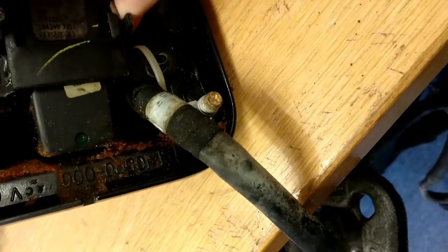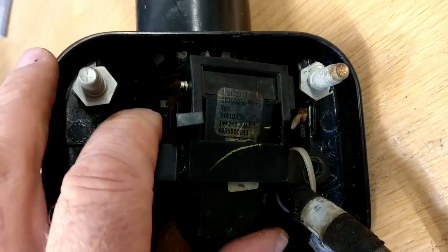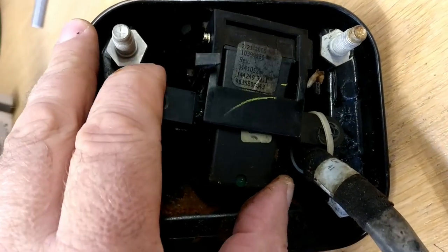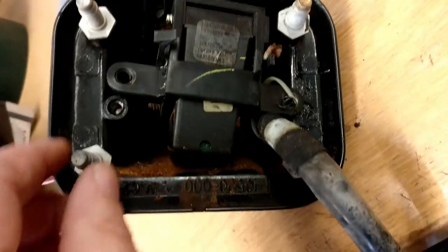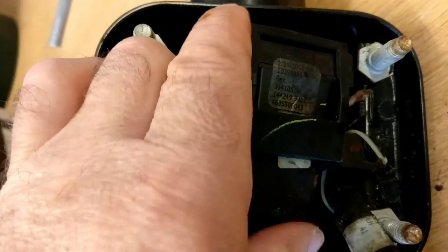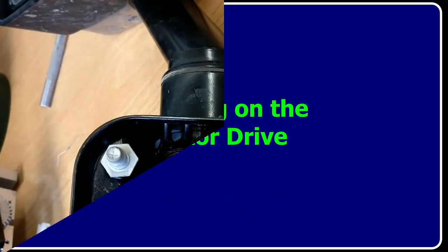Now, just as before, the actual motor assembly has come loose. What I had to do on the other side was to move the arm to get it off, but in this particular case it's loose. I think I just need to cut that cable tie. There we go, the cable tie has been cut, so now we can feed some of this cable through. I'm just going to put my hands down for a second while I do this.